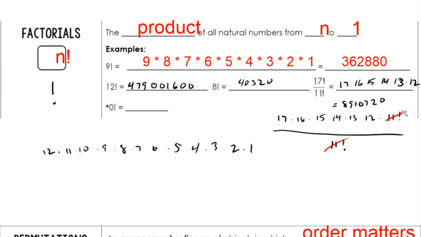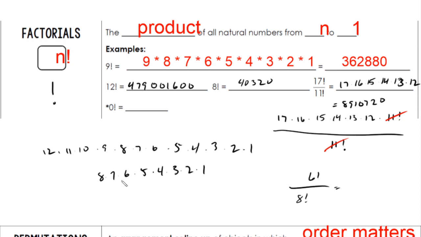See how we canceled those? This can always work so long as you can go down to whichever factorial you want. So let me give you a side example. If you had 6 factorial over, I don't know, 8 factorial, right? You could expand the 8 factorial because 8 factorial is 8 times 7 times 6 times 5 times 4 times 3 times 2 times 1, right?